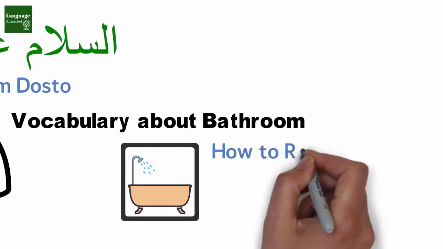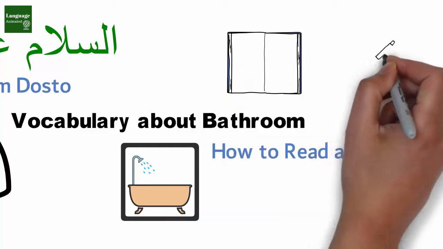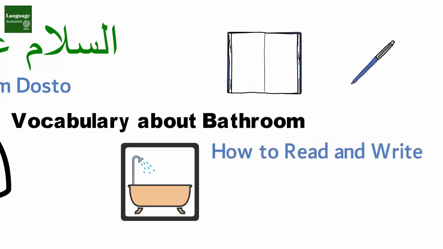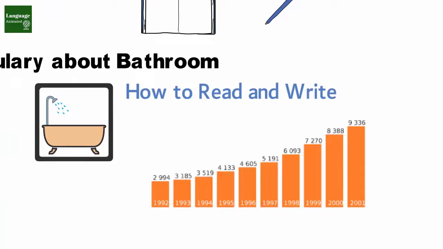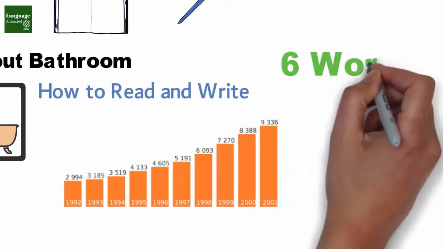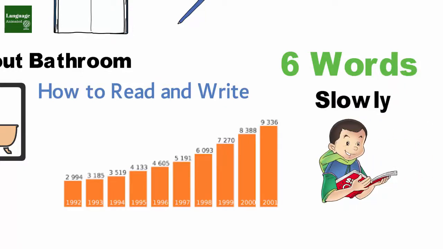And at the same time, as I'm explaining how to read and write, you'll also see the reading and writing of these words in this video. Just keep practicing with these lessons. One day, you will see the results. I will just give you 6 words in this video because we will improve slowly. And one day we will start talking in Urdu. So without wasting time, let's start the lesson.